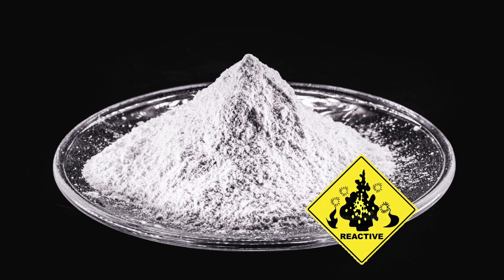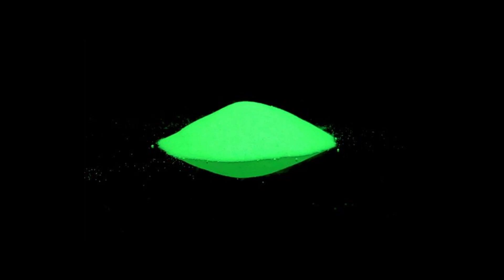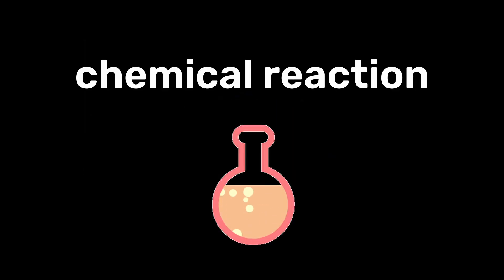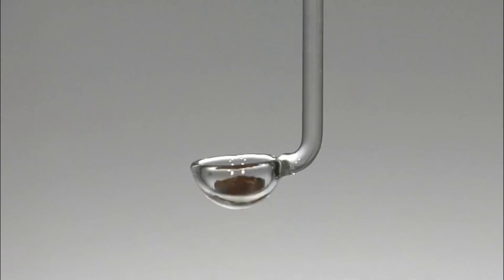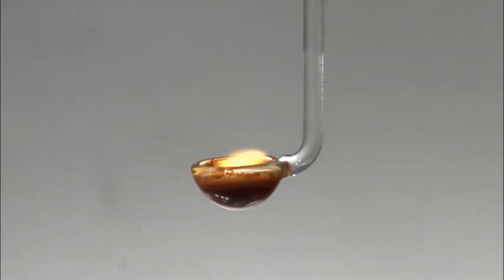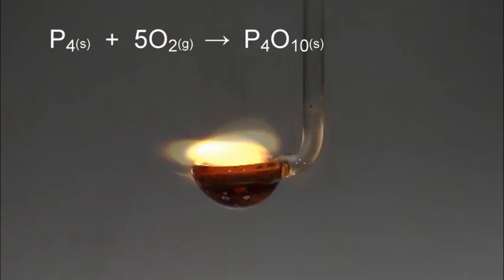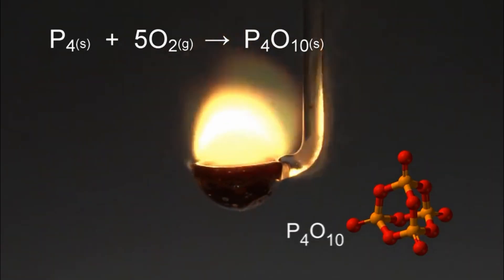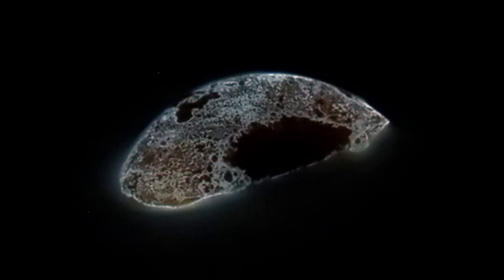White phosphorus is highly reactive and glows faintly in the dark. This glow is due to a chemical reaction called chemiluminescence. The highly reactive white phosphorus spontaneously oxidizes when exposed to the oxygen in air, releasing energy mostly as light rather than heat, giving off a faint greenish glow. This characteristic glow earned it the name phosphorus, which means light-bearing in Greek.